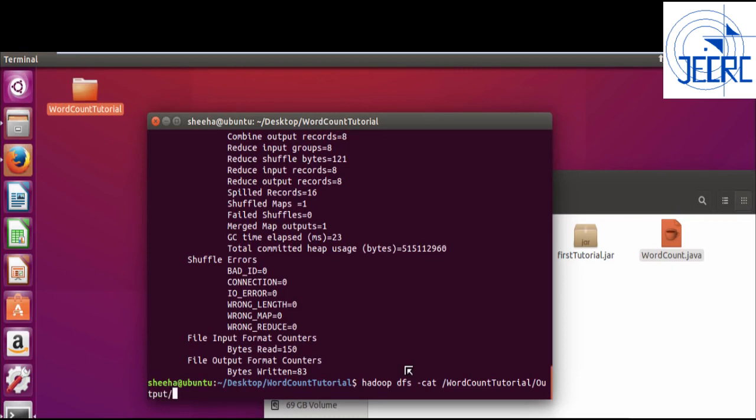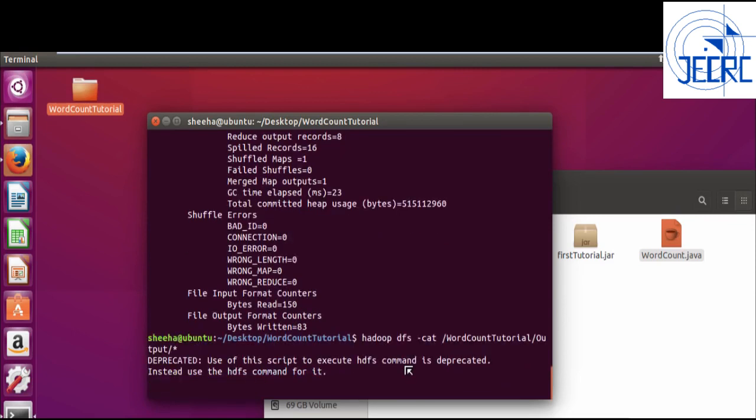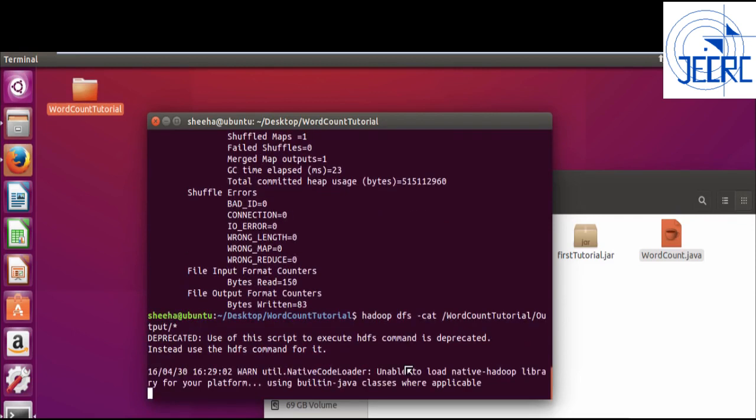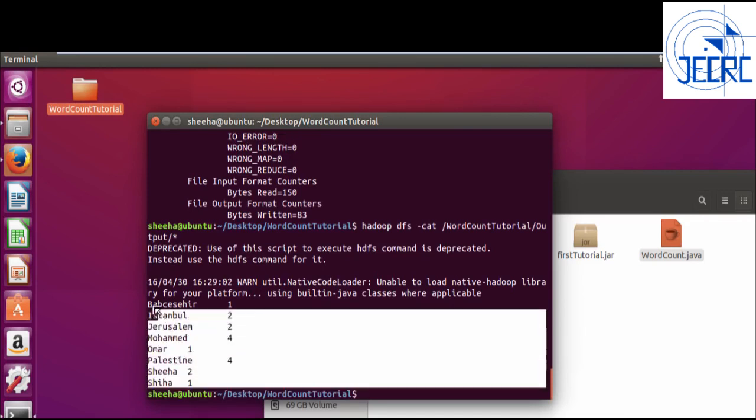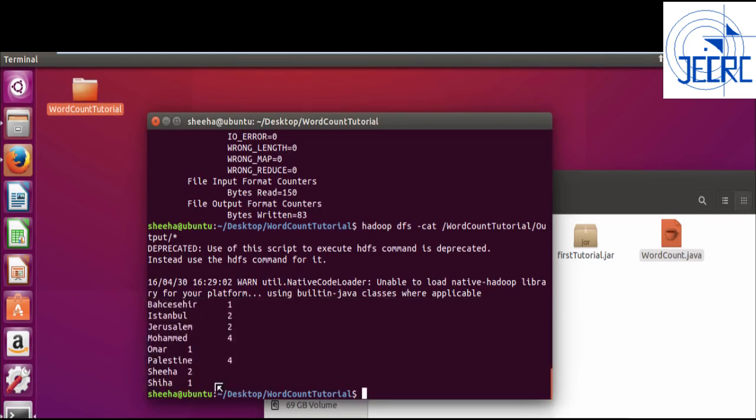So we can see the output of the word count, as we have written this word many times. Palestini, it has been written 4 times.